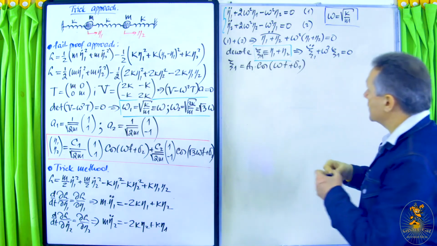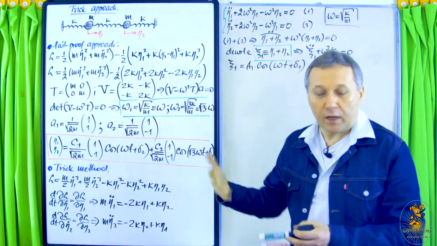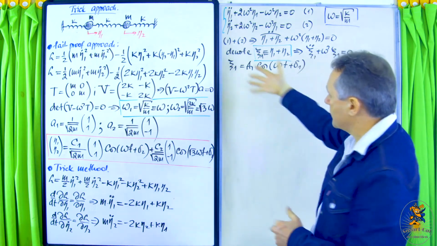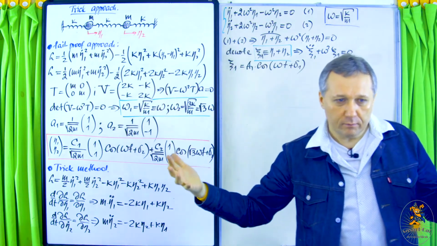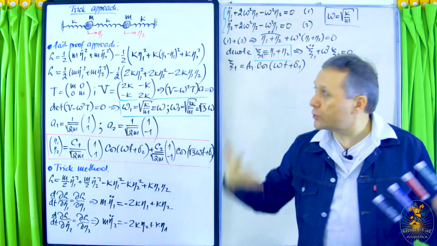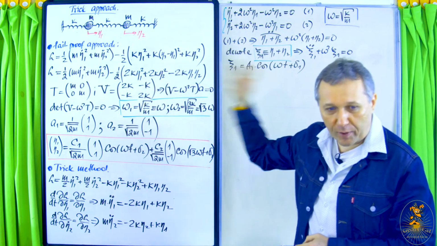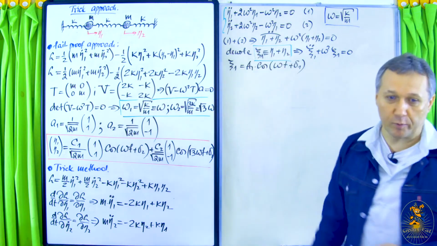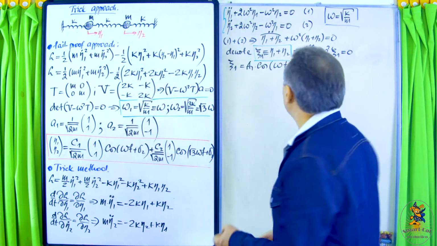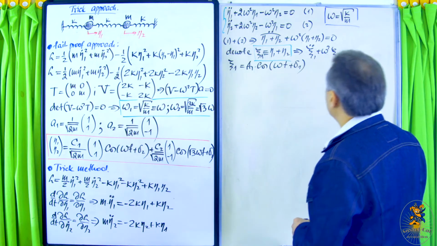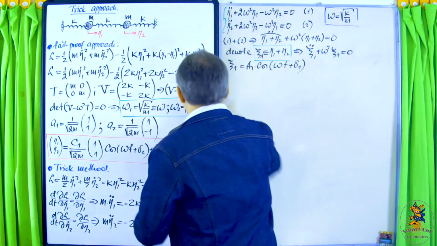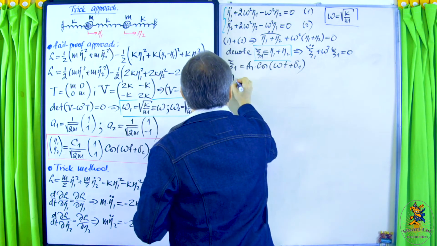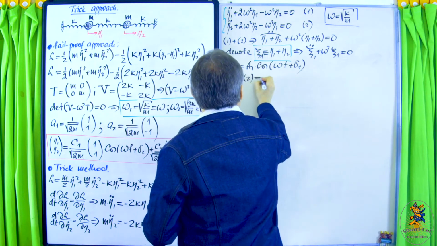Now, let's keep staring because at the end of the day we will have to get eta 1 and eta 2. Now we solved it in terms of some crazy psi 1. Again, at the end of the day, we want to see the actual displacements of the particles from the equilibrium. We want to get eta 1 and eta 2. So we need to get the second equation somehow out of this, right? So now, what if we subtract equation 2 from equation 1?